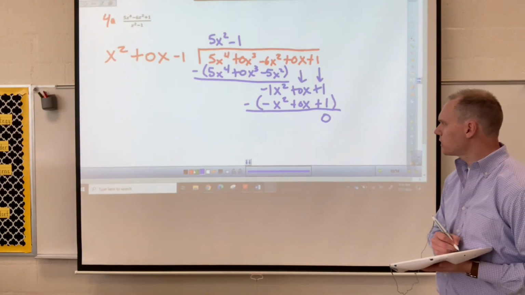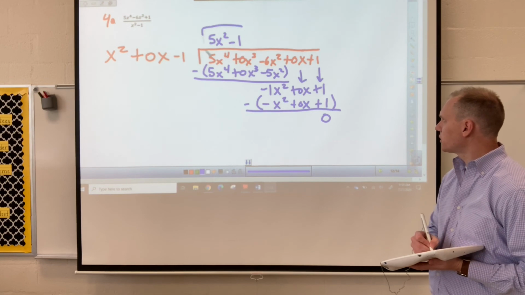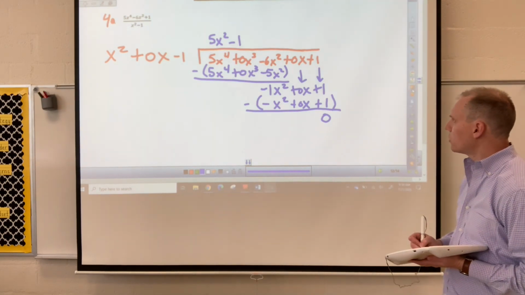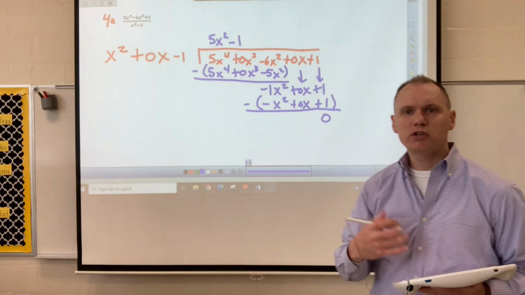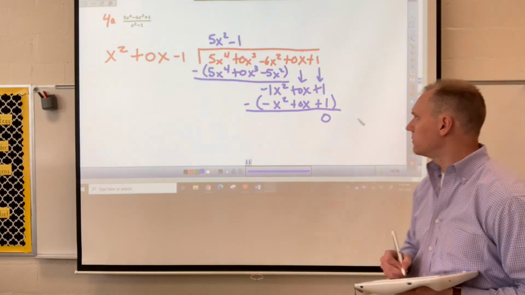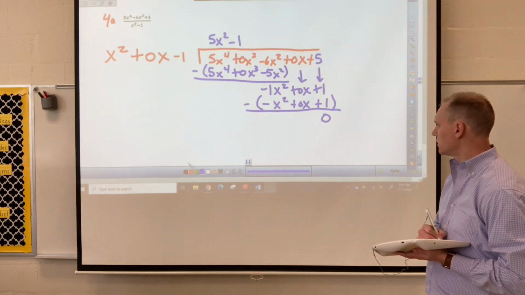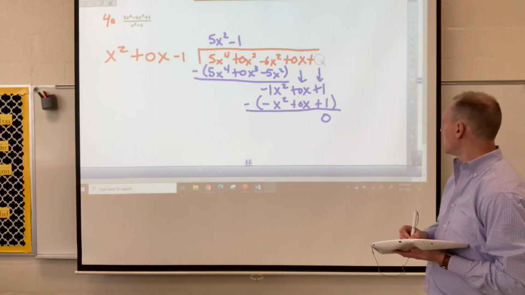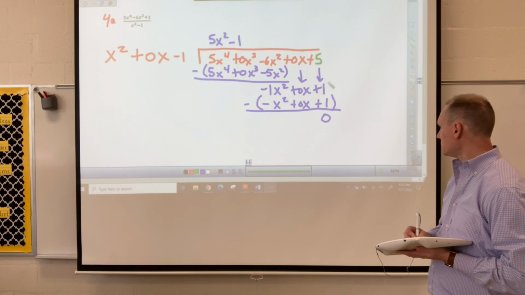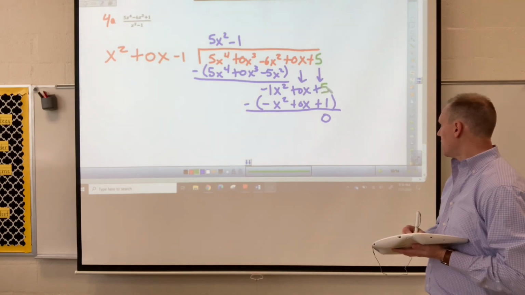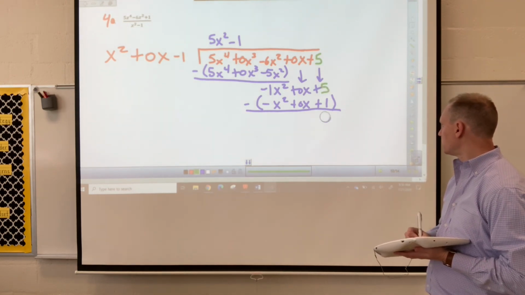I just want to show you real quick though. So here's our answer, 5x squared minus 1. But I want to show you just hypothetically, if we change the problem, what the result would be. If we change the problem to be, I don't know, maybe a 5 right here, let's do this in green just so you see the difference. That's going to change this to 5, and then you do 5 minus 1 is 4.